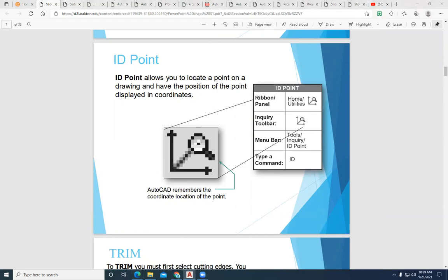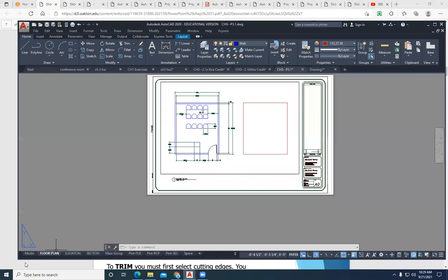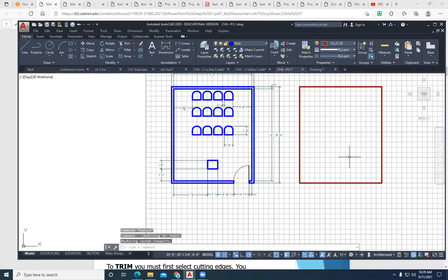And so some of the things that we do with interior design work is calculate out areas and things like that. So what's the area of this room? I can ID these points under utilities, ID point, and I can get the X, Y, and Z location of that. If I click on it and click on these grips, I can hover over them and get the measurements. And I can also use different commands like area, where I can go through and I can calculate out the area of the room based on its size.